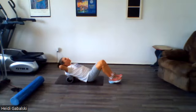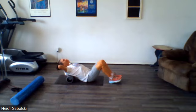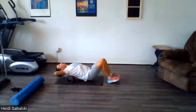Now we're going to roll the shoulder blades. Resist the urge to crank your neck. I know it's hard. Let's do three more like that. All right, hopefully you're melting over it a little bit more. Now let's go ahead and lift your butt. Keep your head supported. And we'll do a little bit of just bending and straightening. You probably won't go real far. But let's roll over those shoulder blades.